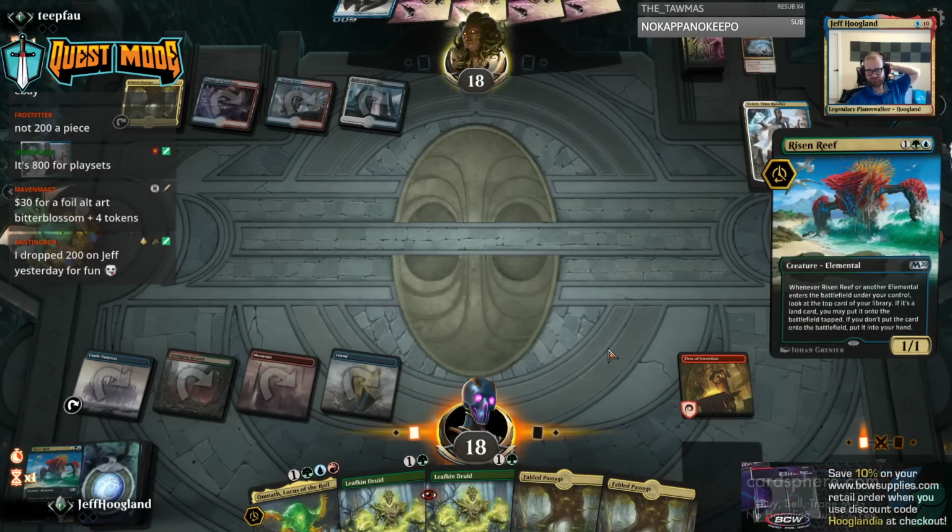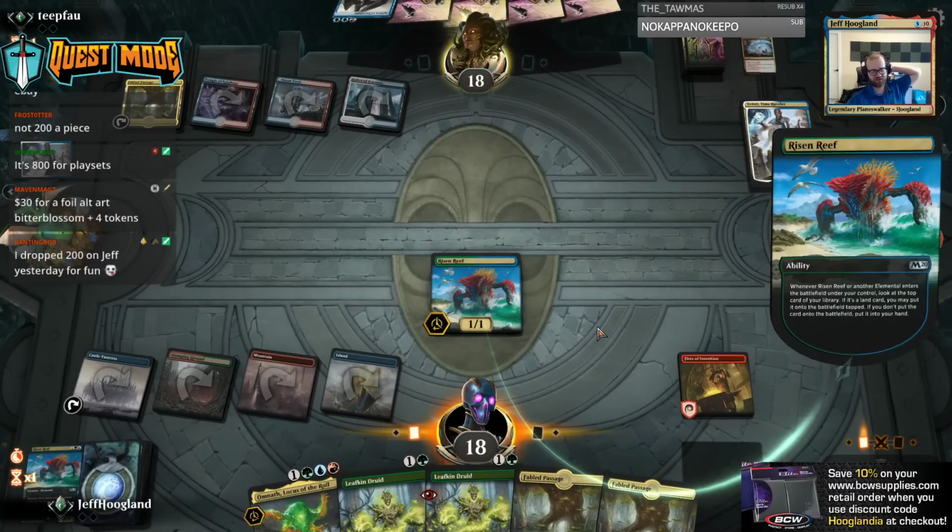Got it, good. Fabled Passage plus Omnath is kind of great.